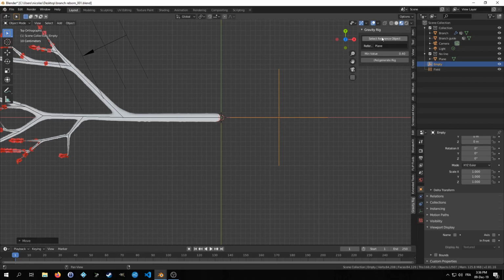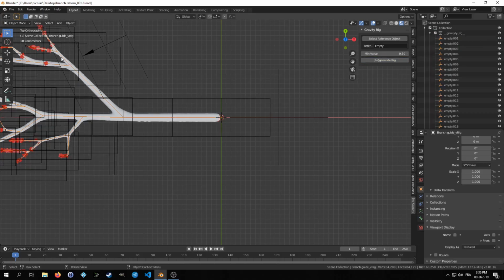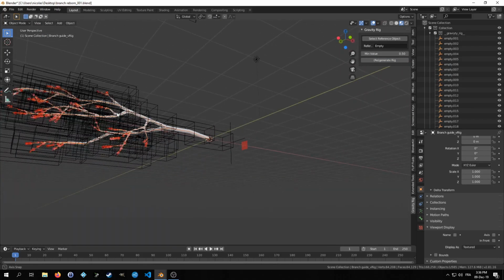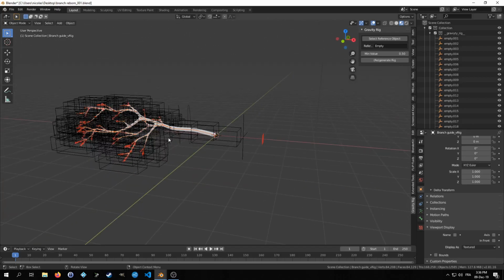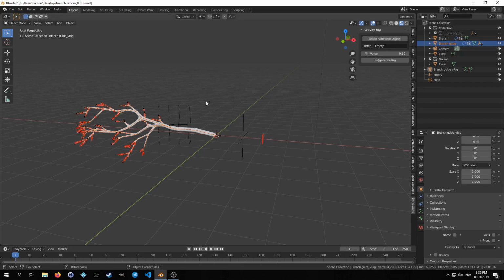So let's select it. And now it's done, we need to go to our guide, select the guide, and we are going to change the minimum value. And since the branch is pretty stiff, let's put that to 0.5 and generate the rig. You can see that a bunch of things are happening here, and we end up having a ton of empties, so we can mute them. I'll leave the details of why there are so many empties generated for later. Right now, let's concentrate on the rig.